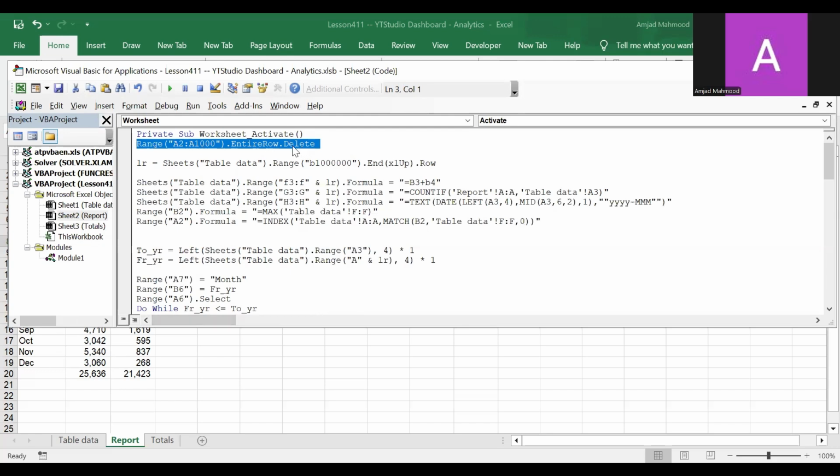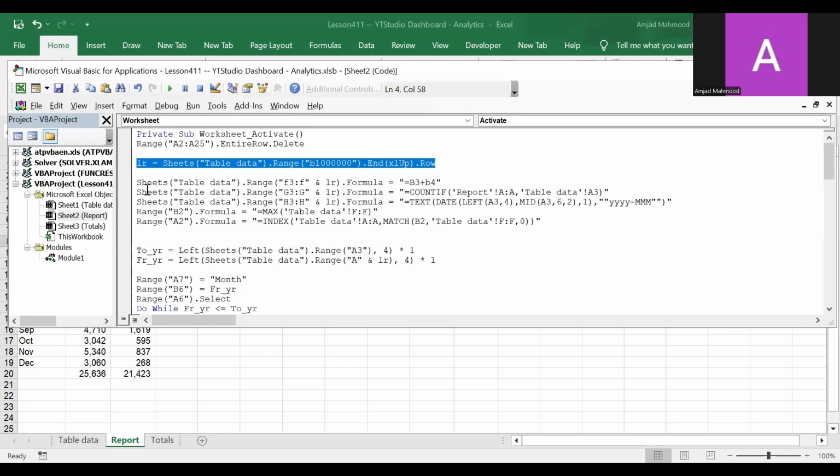But no problem, we could have used exactly 25 as well. There's not going to be any effect, right? The next is it takes the last row of the table data, because we are going to use it in our formulas and working. So we need to know what the last row number in the table data is. It depends on how long your history is. At the moment it is 500 something, right?